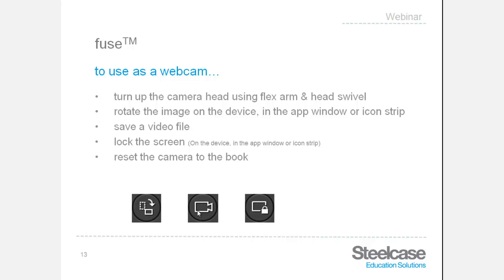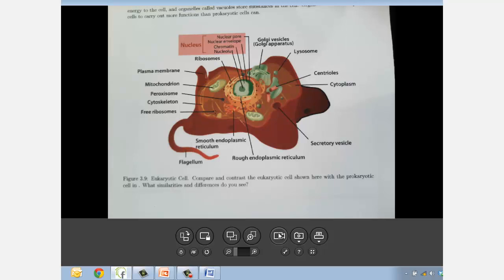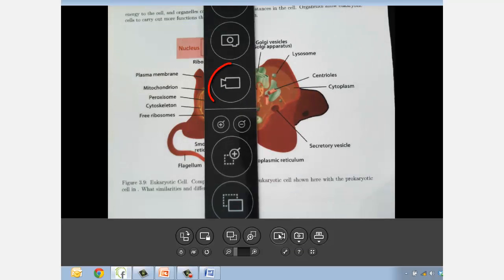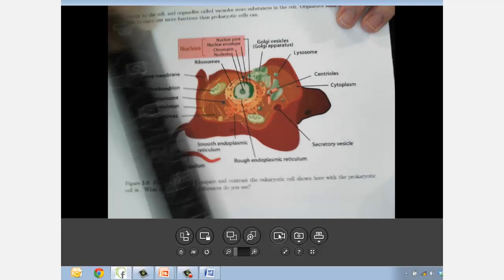And to begin capturing using your Fuse Visualizer, you're going to utilize the button that has a video camera on it. So you have that button in the application window. You have that button on your magnetic icon strip, and you also have the button on the base of the Fuse Visualizer itself.